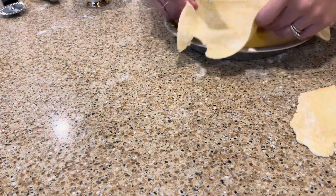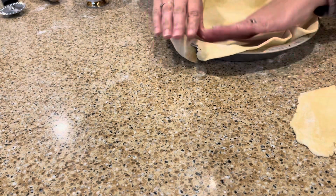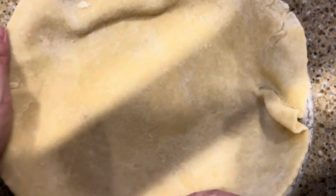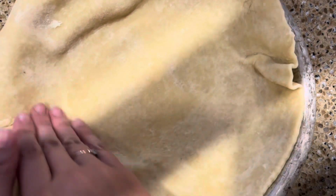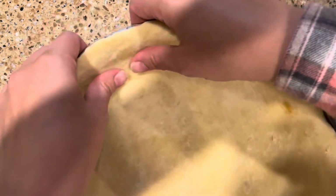Gently place the dough inside the pie plate and form evenly up the sides. Press with your fingers to get the edge of the crust to meet the edge of the pan. If you want to be more decorative and crimp the edge, you can do that now. Place the pie plate in the freezer to chill at least 10 minutes before filling and baking.